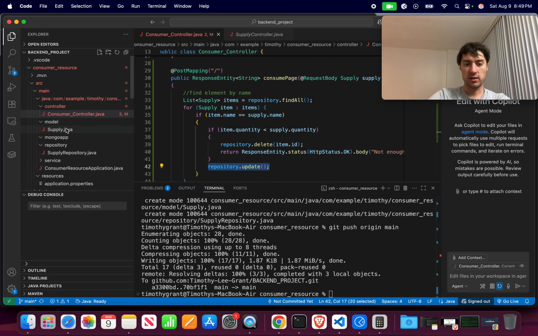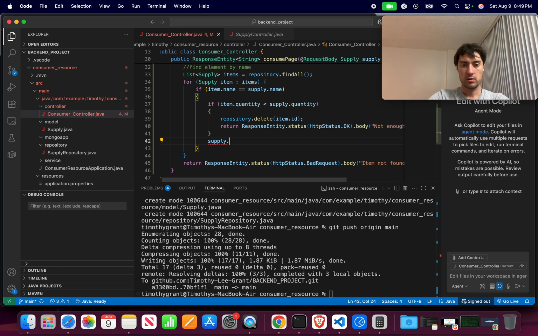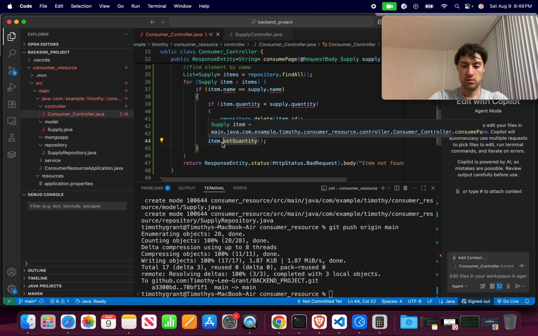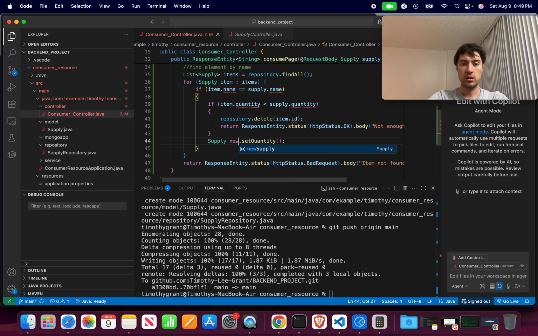So this class, so it's of type supply in new item.